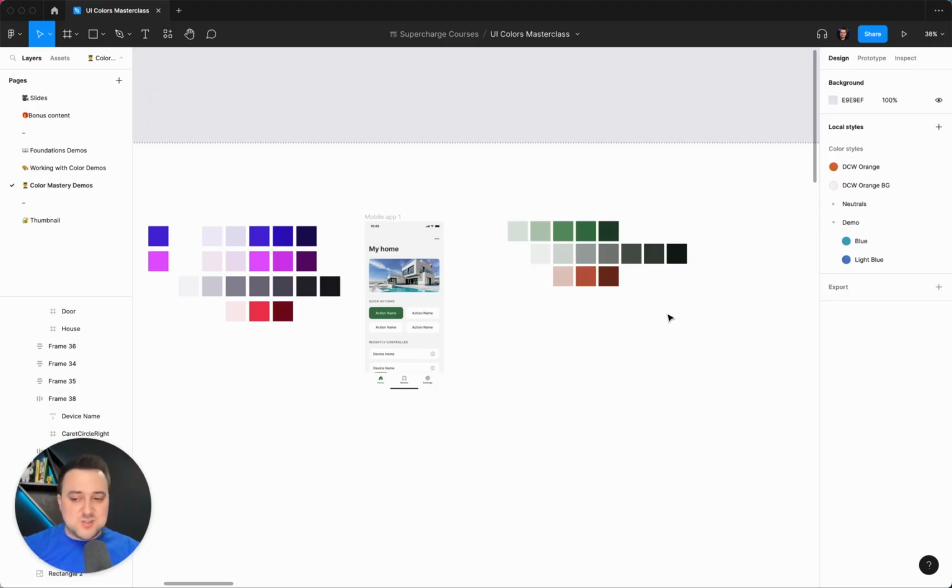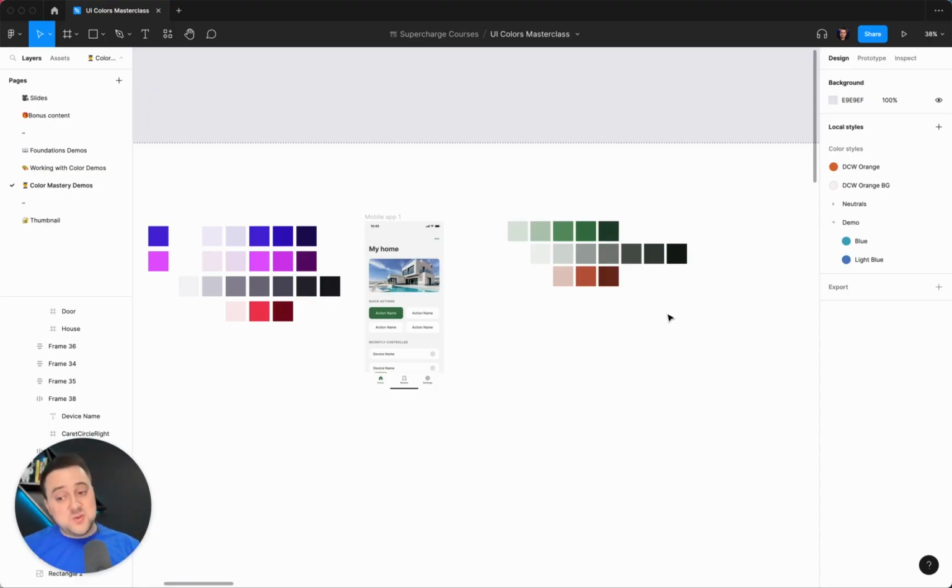Again, there are a lot of generators you can use. There are plugins in Figma that you can use to kind of speed up this process. But when you're starting out, it's really important that you actually understand why those things are done in the way they are. And I do suggest trying it out yourself. Maybe using pre-made palettes or generators until you get confidence in your skills, but after that, you're not actually going to be needing them.